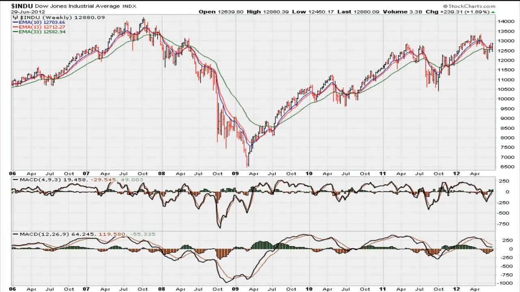And as you can see, we have another pullback here. But now, given this chart, this is what we are contending with. The market has come down, back above, and seems to be wanting to take back this zero line, which is good. This MACD seems like it wants to cross over, so we need confirmation. But if this was to cross over above zero and this to recapture zero, I would say the tendency for this market is to move higher.